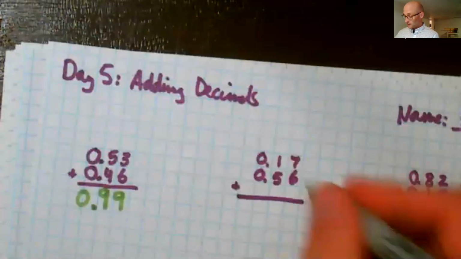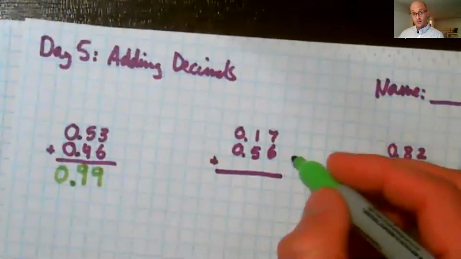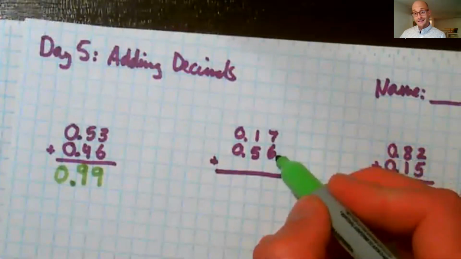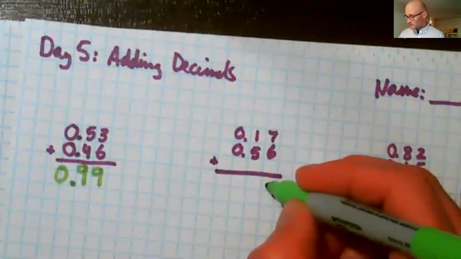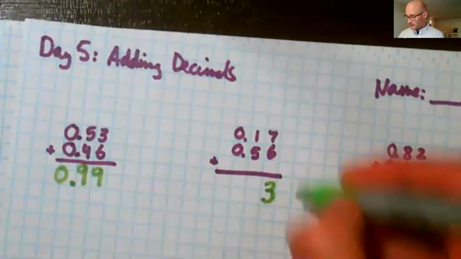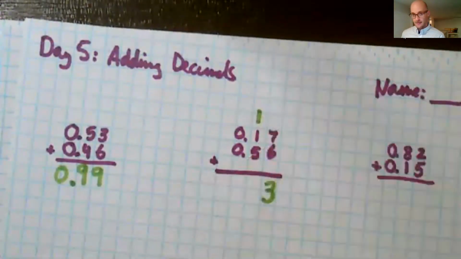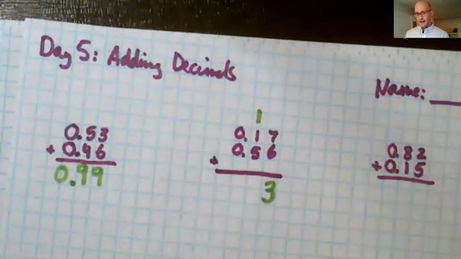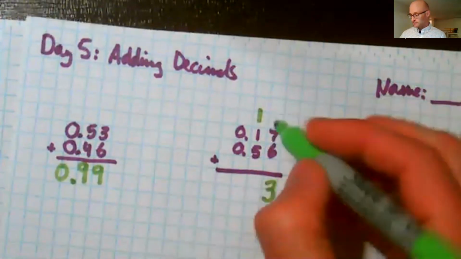We'll try this one with the goofy gap now. This one is going to require some regrouping. So I'd say 7 cents and 6 cents is 13 cents. 13 cents. That's 3 I'm going to put right here, and I'm going to regroup that 10 over here. Instead of trying to squeeze it in and put 2 digits in one spot here, I'm going to bring that digit 1. It's called regrouping over to the next column.